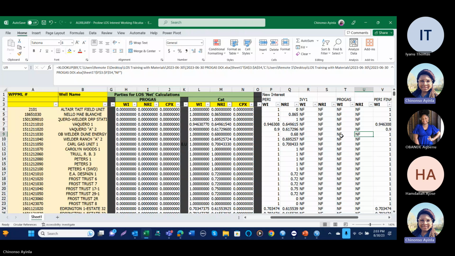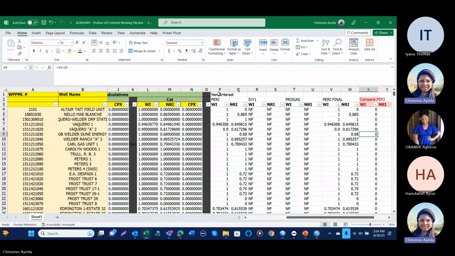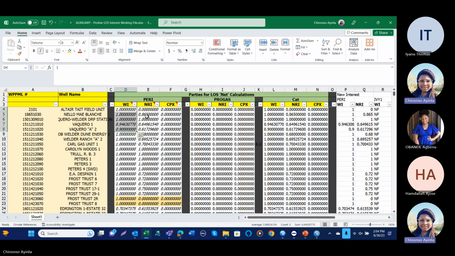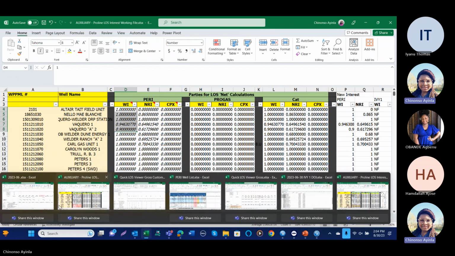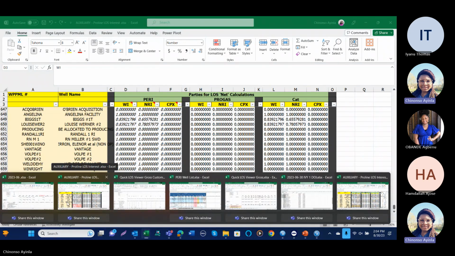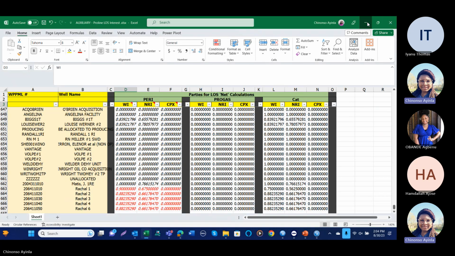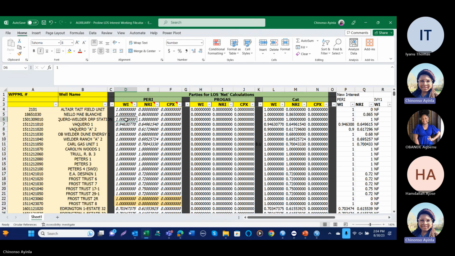So instead of recalculating every month, I already have these formulas inputted. What I do is I just update last month's working interest and copy and paste it into the new one. Look at the name I have here: auxiliary working interest working file. This one is like a template I use in updating it. So the last month's updated working interest, which is what I have here, I will copy and paste into this part so that this one has the current month's working interest.